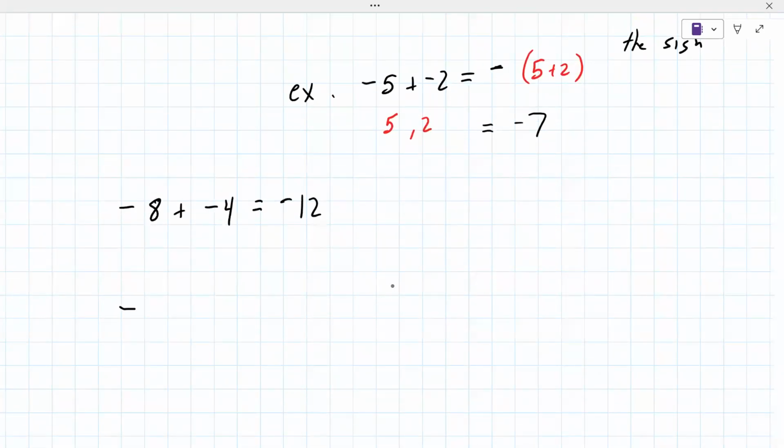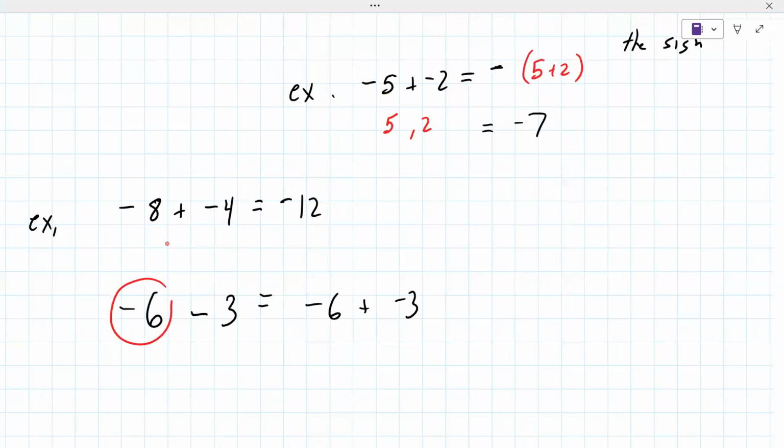All right, so now here's another variation. What if it's -6 minus 3? Are these both the same sign? No, they're different. They kind of look different, but what if I change this to -6 plus -3? Have you seen that before? Yeah, it's when you change the sign. When one is negative and one is positive, you make the sign positive but the number negative. So these are considered same sign, because it's really -6 and -3. Now if you need to, you can rewrite it just like you did here. So these are same signs. So you keep the sign and you add the numbers without the sign. Does that make sense?